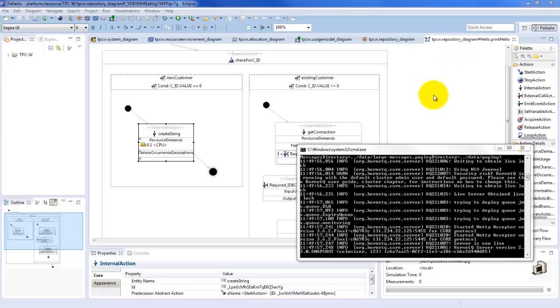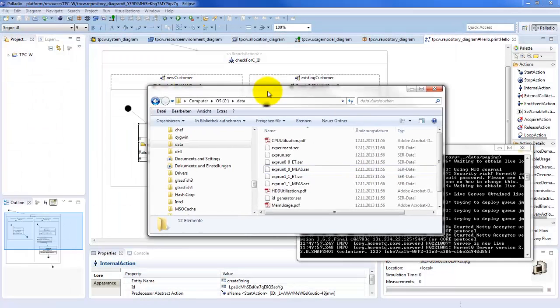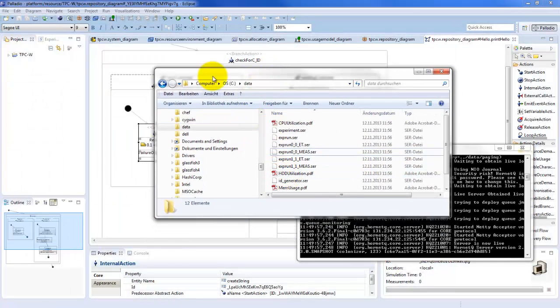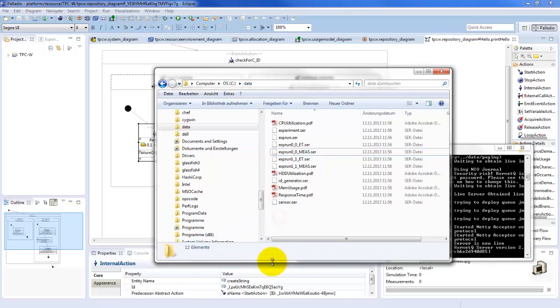So I close it now. And what I can see now in the default folder of the monitoring tool, it's C:\data per default, is that I got a lot of data files here that all store the data I just measured.